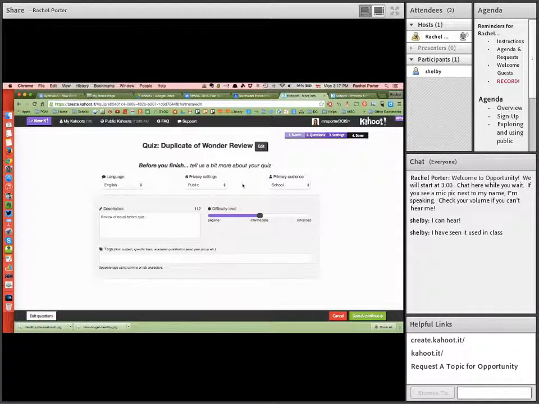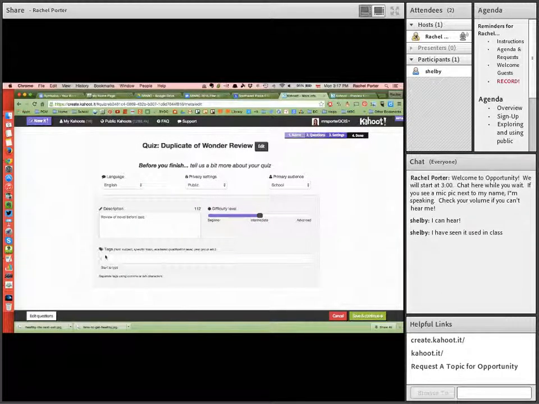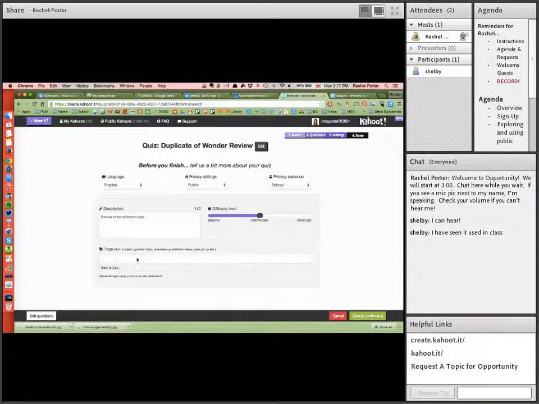So in this case, clearly the title of the book, maybe whether it's a quiz or review or what kind of thing it might be. Those would be the kind of things that you put in as tags, and you separate them by commas. So we would put something like Wonder, quiz. You just type in those keywords down there. Maybe the author's name would be a good thing to put in there or not.